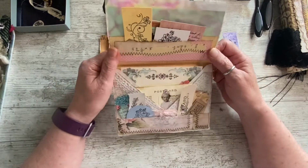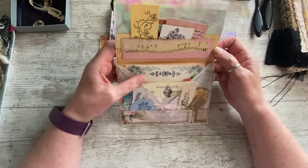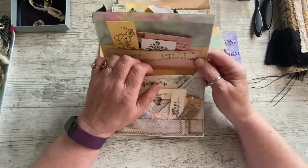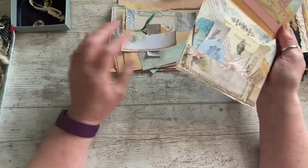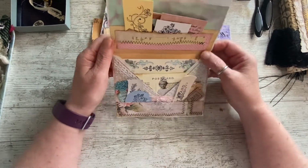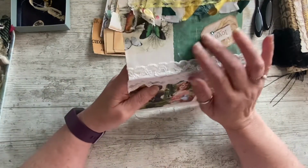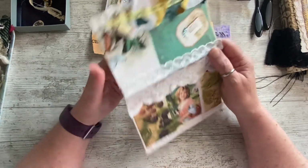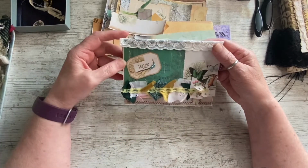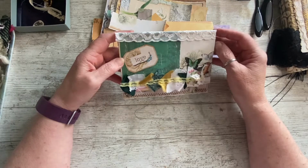So it was just an envelope, but it was really thin, like wafer thin. I wouldn't dare post anything in it, not even a letter on a sheet of paper. I don't know if it was just old, or maybe from a cheap Christmas card or something, but gosh, it was no use as an envelope. So I just started with my scraps. I want to say decoupage, I always used to say that, didn't I? Collaging on it with lots of bits of papers that I had left over.